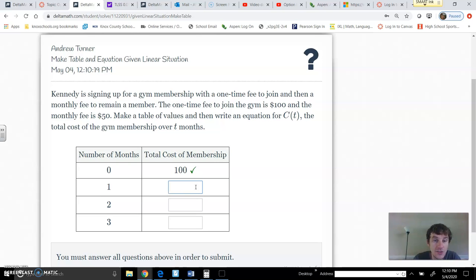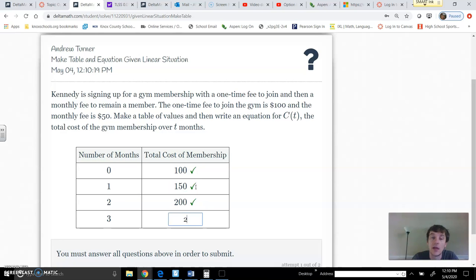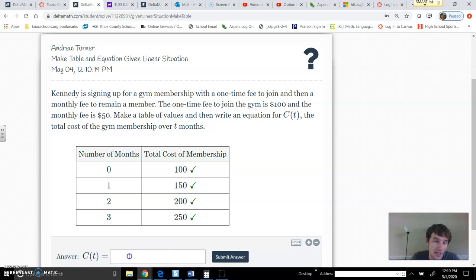Okay, but if she was to use it, pay that fee, and then use the membership for a month, it would be $150 because it's going to go up 50 every month after that. So then another 50 is going to be 200, another 50 is going to be 250. And so we have to kind of think through, well, how does the equation work? Well, you're adding 50 every time a month goes by, but you have to start at 100. And I know that first one doesn't make as much sense because, who would buy a membership and then not use a month? Well, you really want the equation to work for all of the other ones.